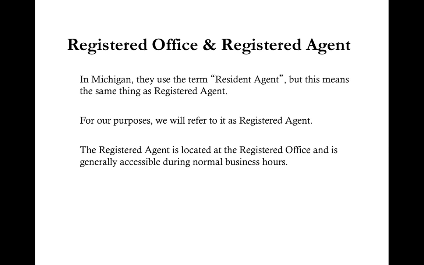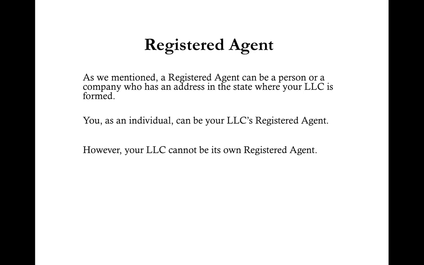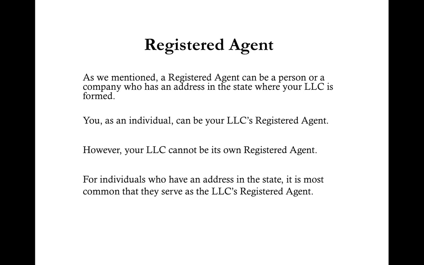The registered agent is located at the registered office and is generally accessible during normal business hours. As we mentioned, a registered agent can be a person or a company who has an address in the state where your LLC is formed. You, as an individual, can be your LLC's registered agent. However, your LLC cannot be its own registered agent.